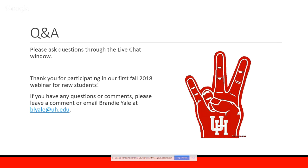It'll show in your I-20, and it should already be on your student account well before the billing date this fall, so that you won't have to worry about paying the full amount of tuition. If you have any questions about that, or if you can't see it on your account, right now they're not going to be on your account because they haven't been processed yet, but closer to the beginning of the semester, they will be.